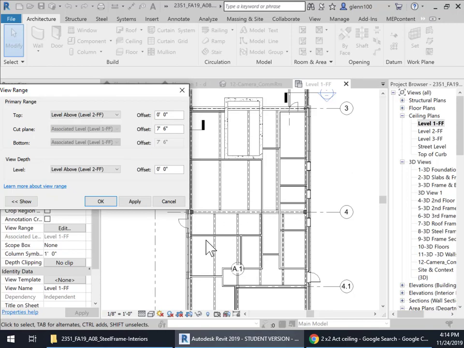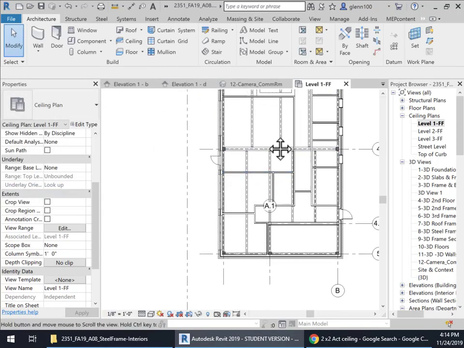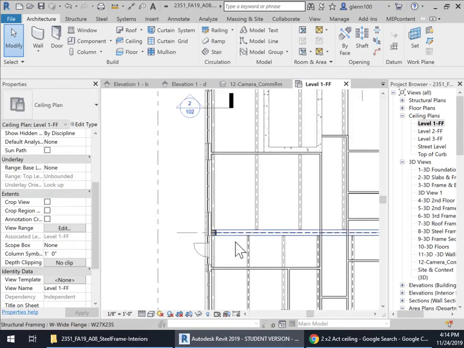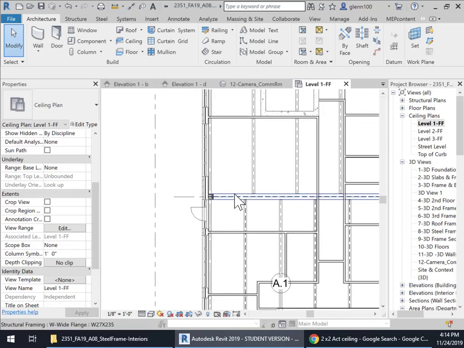Let's cancel out on that real quick and then look at our community room here. So here's our community room. We got this beam, a girder, about 1/3 of the way through. But 7 foot 6 inches, this window and this door window combination are 10 foot 8 inches.